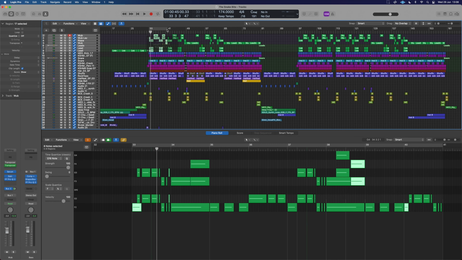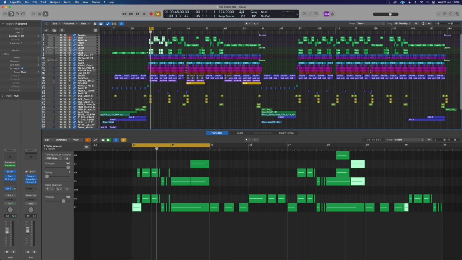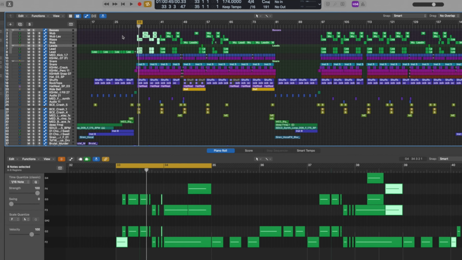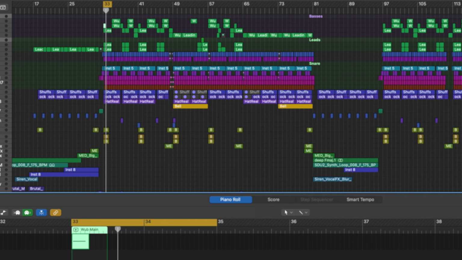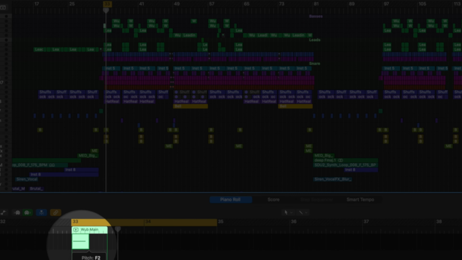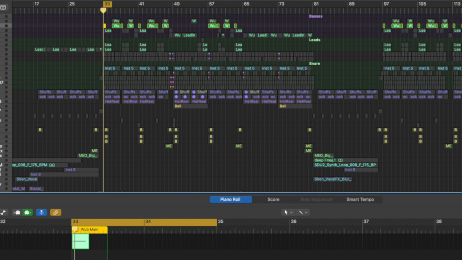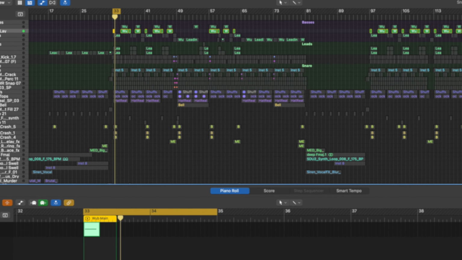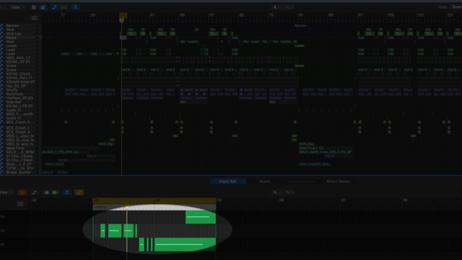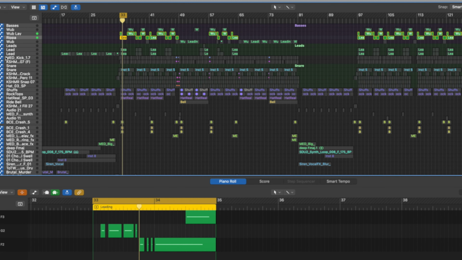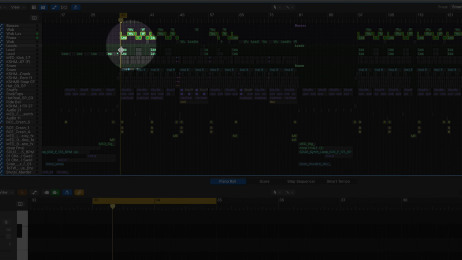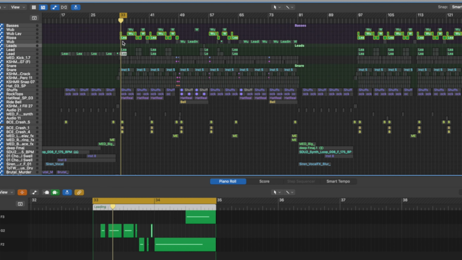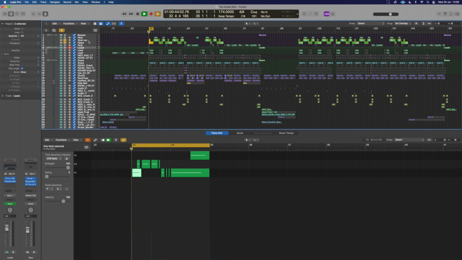So let's take the first bar here. Now I have to select all of these together because they all work together, but they do function independently. So if I choose just this here, we've got just one single note, which is an F. And that's the first thing that drops in. Then we've got Ripper, and that counterbalances with that straight away. On top of these, we've got the leads, and they're just following that initial bass tone there. So when we have these two together, these two make the bass, right?